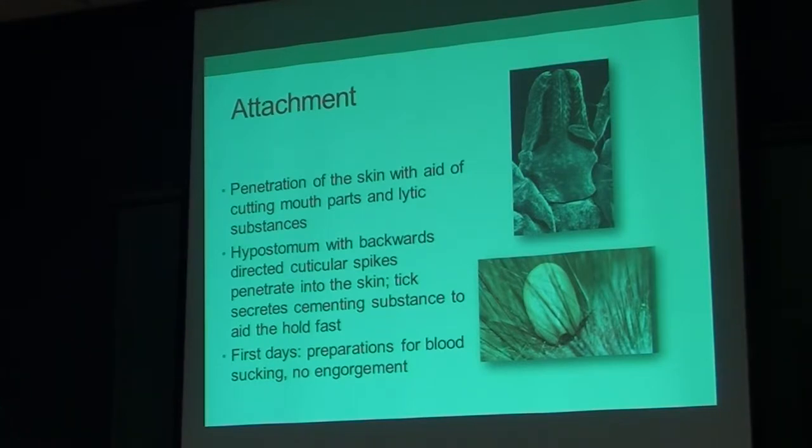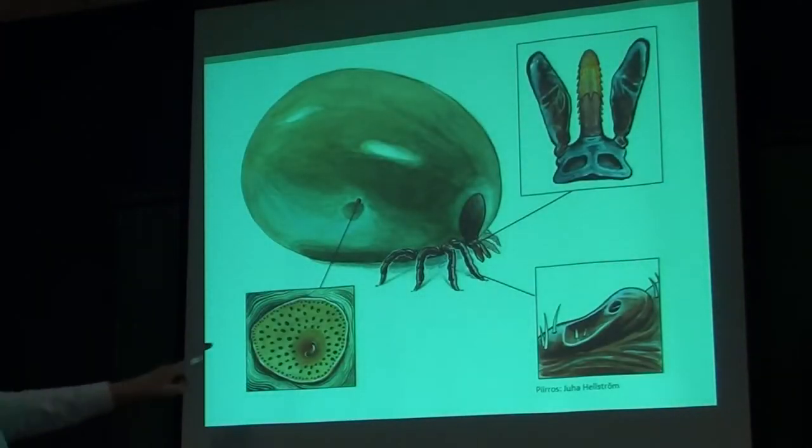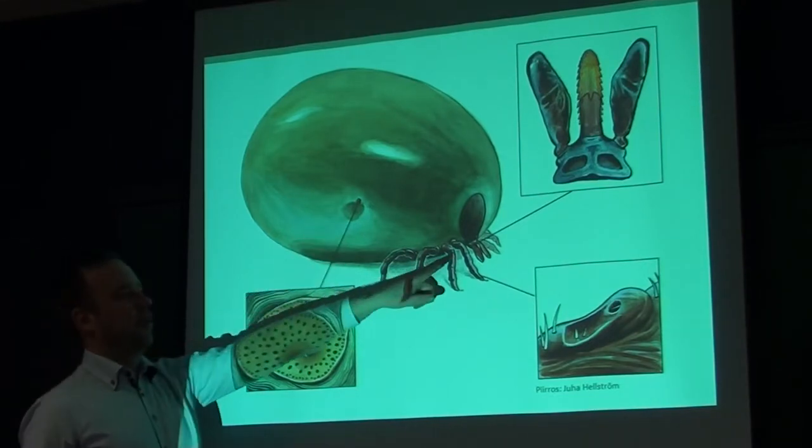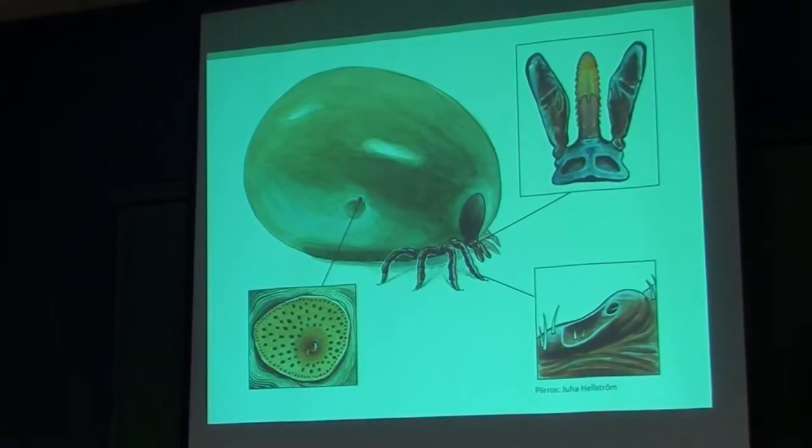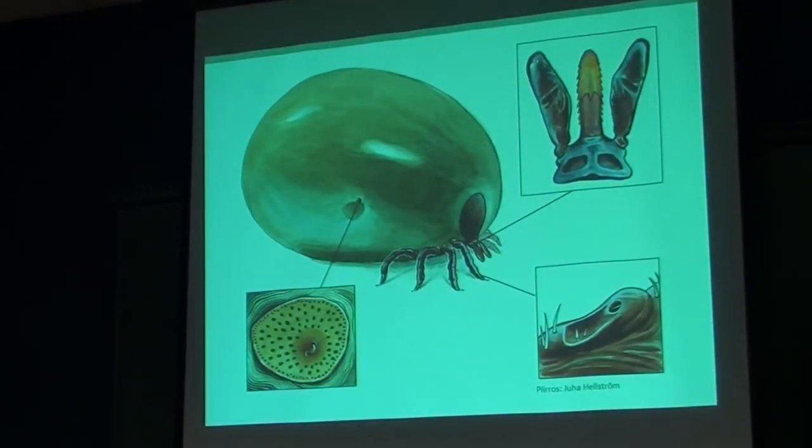And when it has recently attached on the skin, it's very difficult for the tick to detach, I mean, if it wants to detach, it's impossible for it. Because of these spikes, because of the local swelling of the skin, and because of this cement-like substance excreted by the tick. So there are still dog owners and tick haters whose treatment of choice would be to suffocate the tick. And if you are really trying to suffocate the tick, you should cover all these holes here. Not here, because it's not breathing from its mouth. But anyway, if it's recently attached to the skin, it's impossible for the tick to detach from the skin.